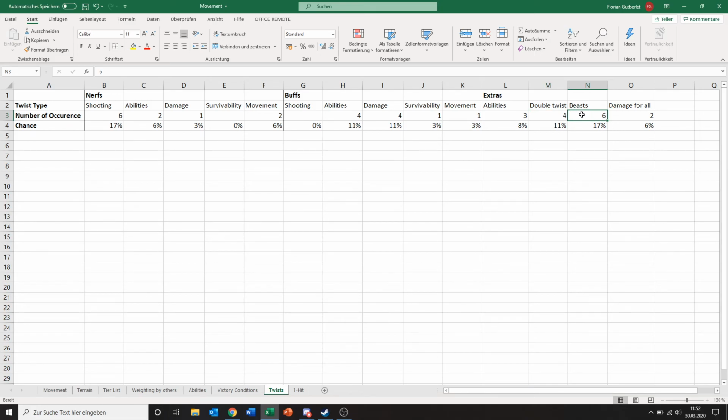And then obviously we've got a big pile of beast cards. They are like a wild card. I don't think they really have a big impact on most games anyways, because the beasts are not assigned to either player.